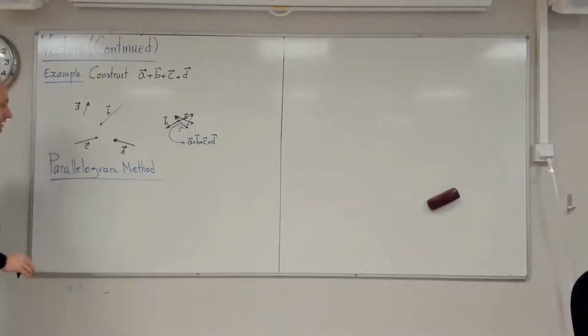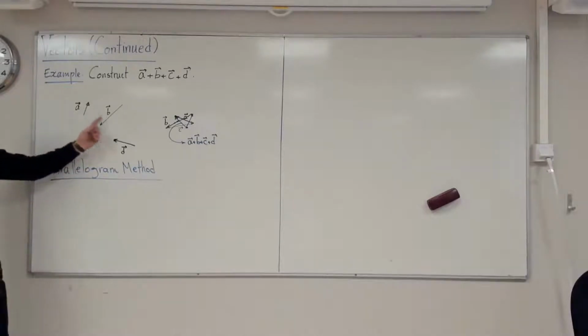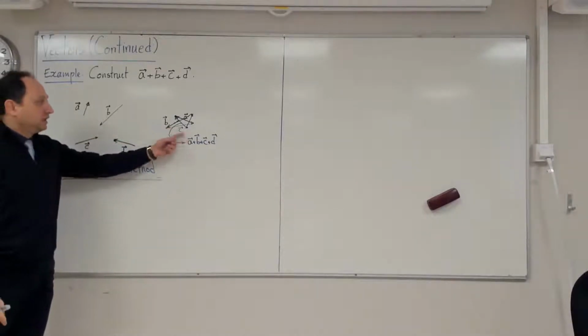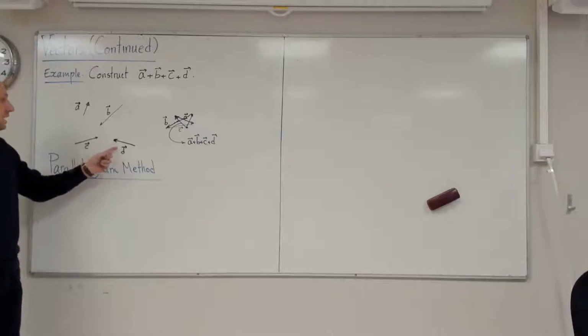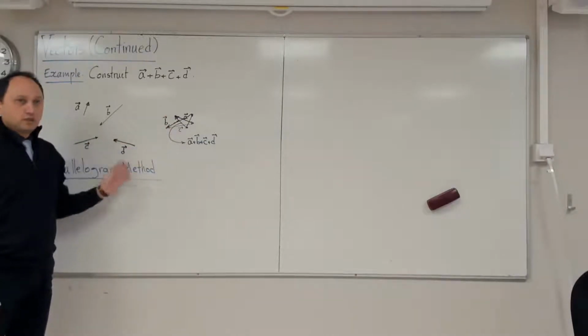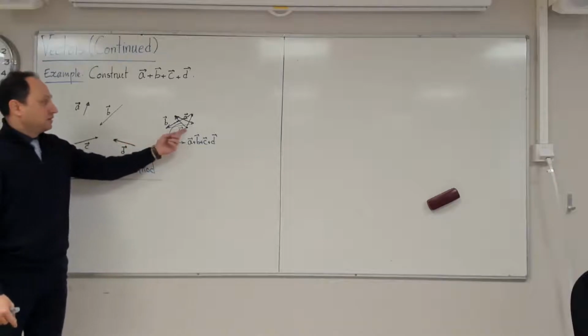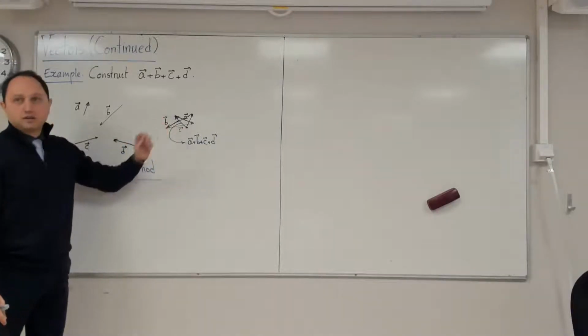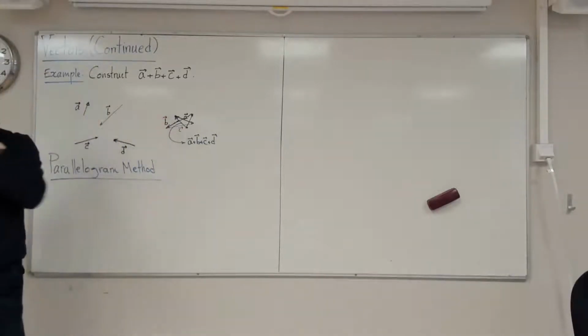restrictive. So if I want to use parallelogram method, I have to add 2 vectors, find the answer, and then use that answer with another vector. So it is time consuming. You need to construct a lot of pictures. But in this way that I told you, we started to learn. You see here, even though I had 4 vectors, it was not that hard. I just started parallel transporting them, and then I connected the initial point to the final point, and I put the tip of the arrow at the final point.